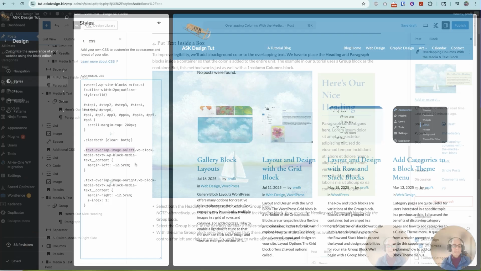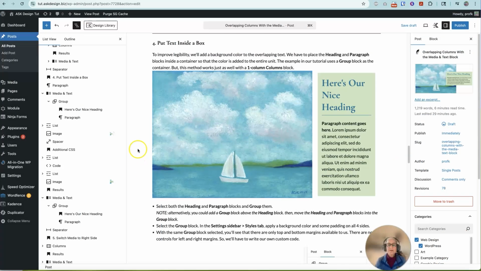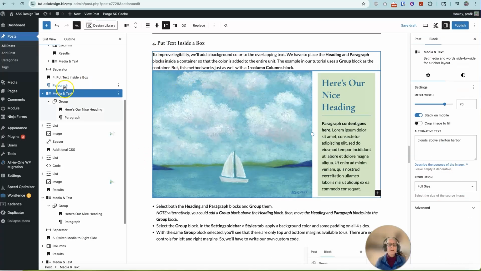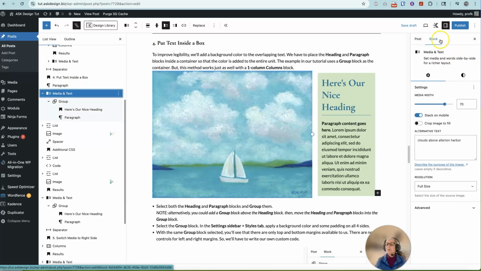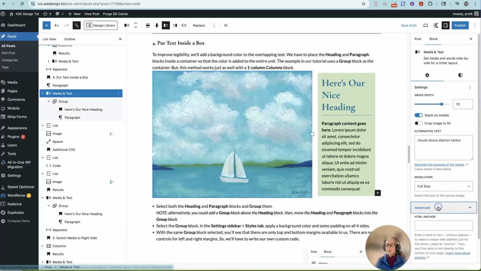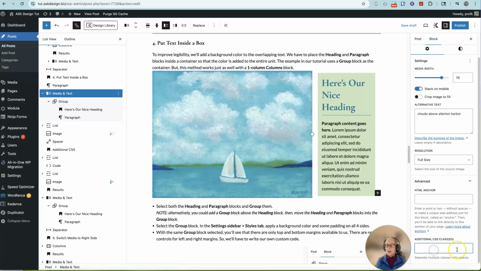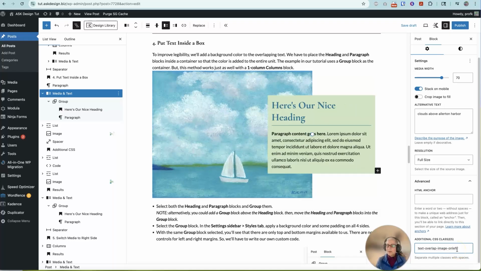We're back in the post. I'm selecting the media and text block, and look in the right sidebar in the block tab under Advanced, Additional CSS class. Boom, we've applied it, and now we've got the overlap, and we can save that draft.